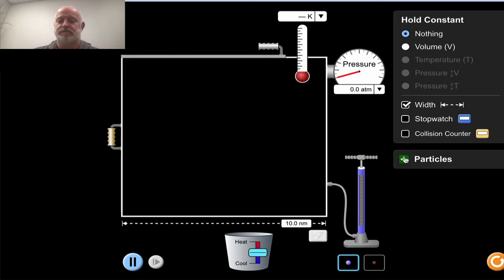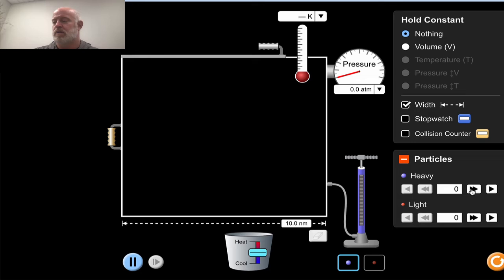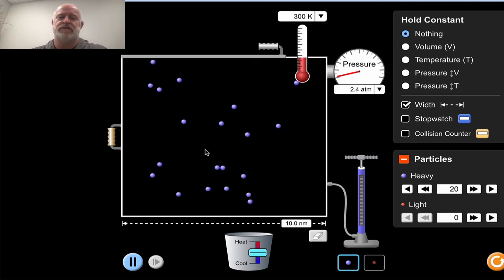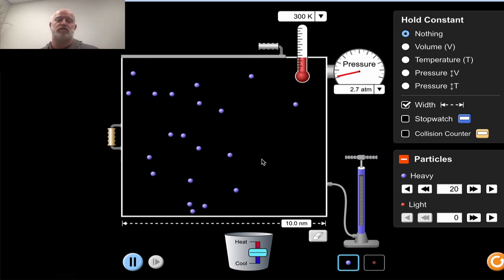We'll reset this again. And now we're going to talk about the amount and the pressure. Okay, so we're going to keep our volume and our temperature constant and see what happens to pressure. Okay, so let's start off by just adding in one particle. Okay, not a lot of pressure. Add in 2, still not much. 3, 4. We start to see some pressure developing. This one probably is one of the easier ones to visualize because every time you put another particle in, if we're not changing the temperature or the space, there's going to be more collisions, right? There's more particles, more collisions.